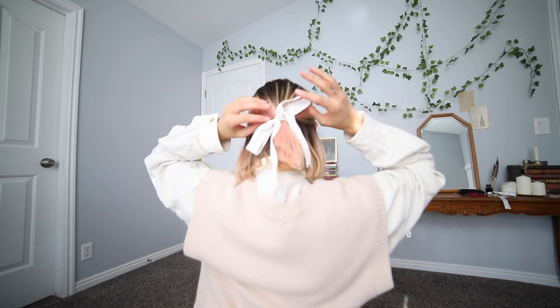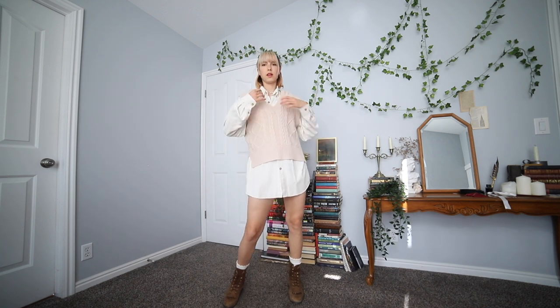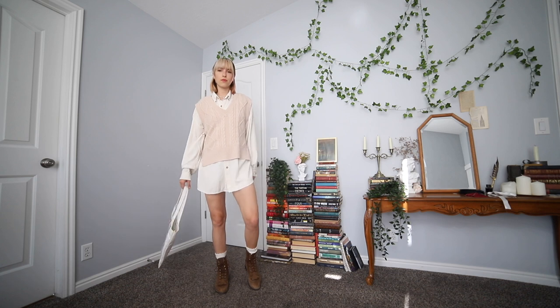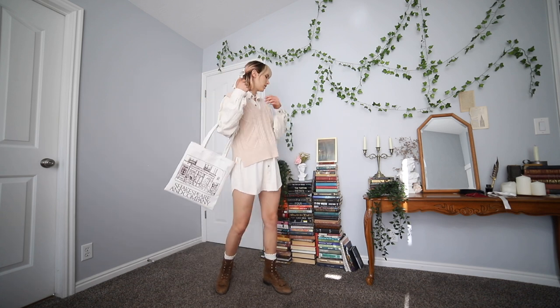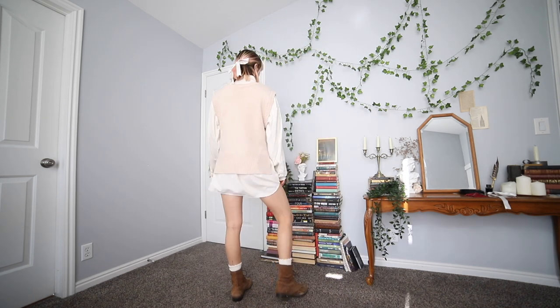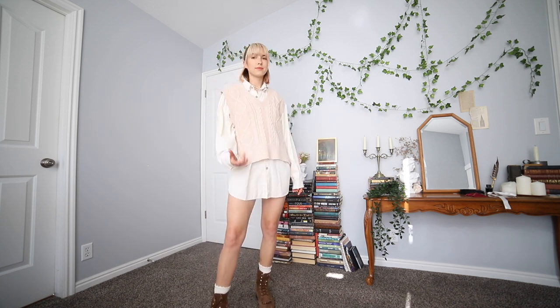I'm using all of my lighter clothing items in these outfits, and you're going to see me style this button-up shirt in a couple of different ways. You don't need a lot of different pieces to make multiple outfits. For this look, I have a tan sweater vest on top of my beige long sleeve linen shirt. The linen shirt was my dad's, and the sweater vest is from Walmart — I got it for $12. I think wearing a shirt as a dress is totally acceptable if it's large enough, and it gives this look a slightly edgy, dark academia feel while keeping it light.